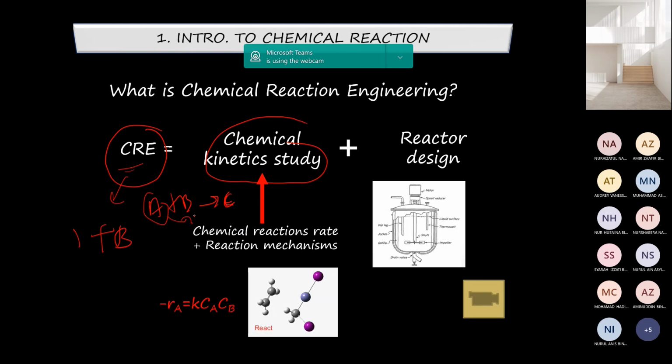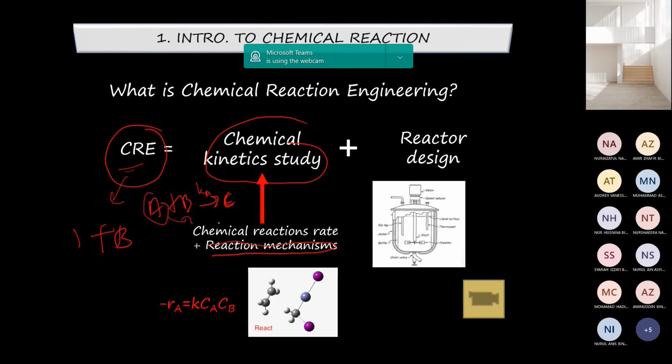Okay, so there must be a rate we have to calculate, which is the K here, in order to know how fast is the speed of the reaction. For the reaction mechanism, this one you will not learn here. This one is in Reaction 2, for the next semester, insyaAllah.